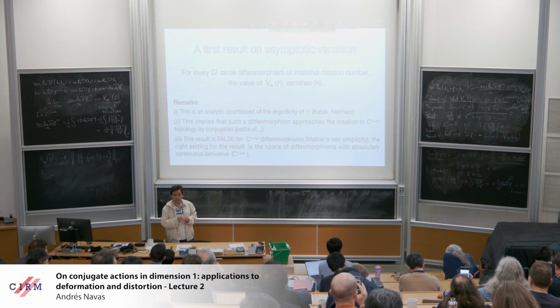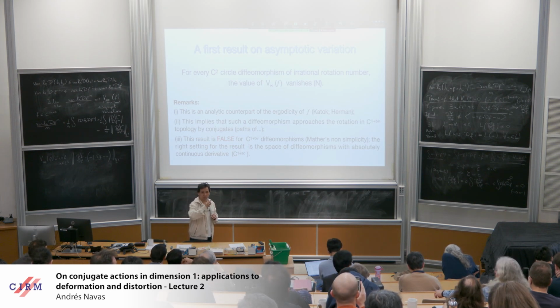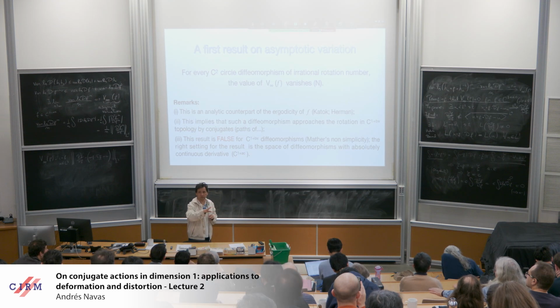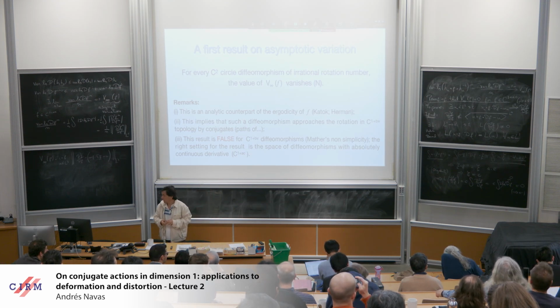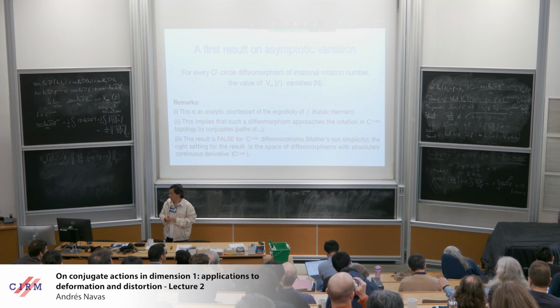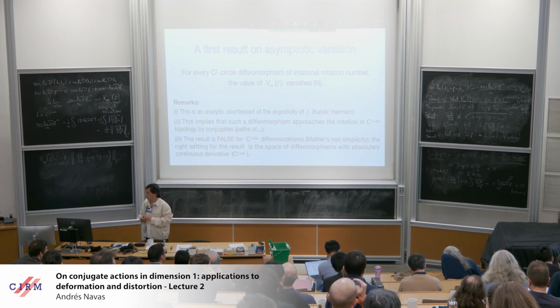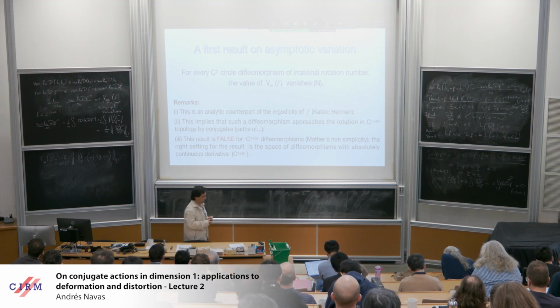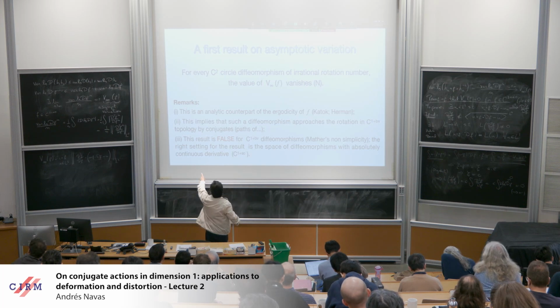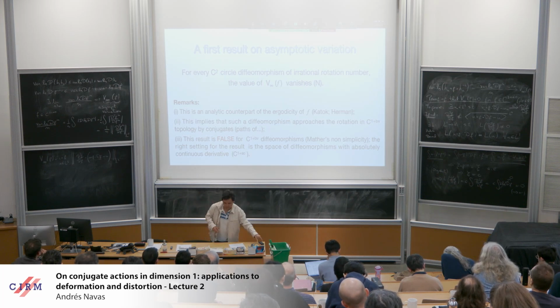And we use here the fact that we are in the class C1 plus absolutely continuous in order to perform this functional analytic trick. Otherwise, it doesn't work. And now I would like to explain why it doesn't work. This is the third part here, which is really very, very interesting as well.